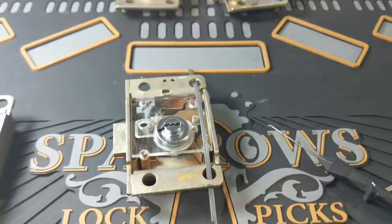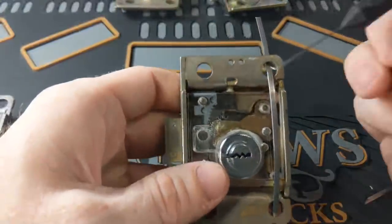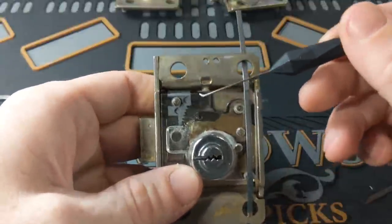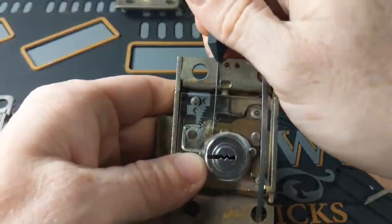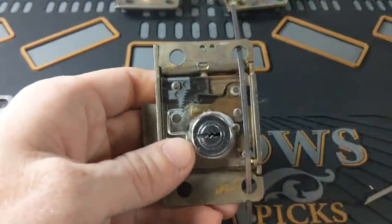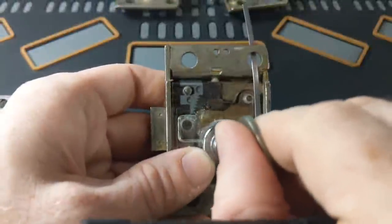So I started thinking about Matt, Huxley Pig's video again. And he had come up with an idea where he would overlift one of the levers up to the point where it would hold the blocker back from the top. So I don't know if I can get this in here to show you how this would work, but let's see. So if you lift... Oh, wait a minute, I gotta turn the keyway. Get that out of the way.